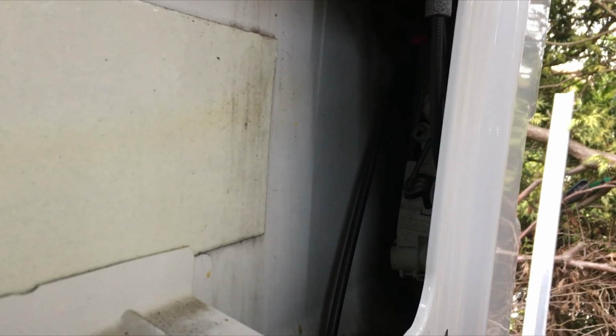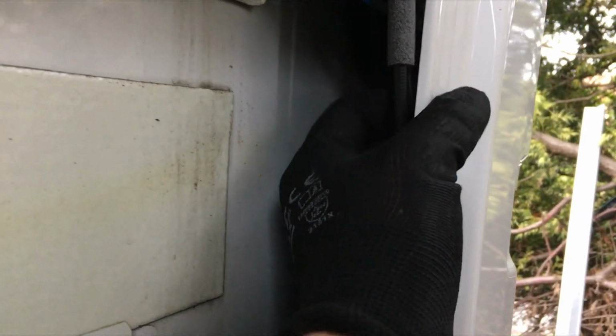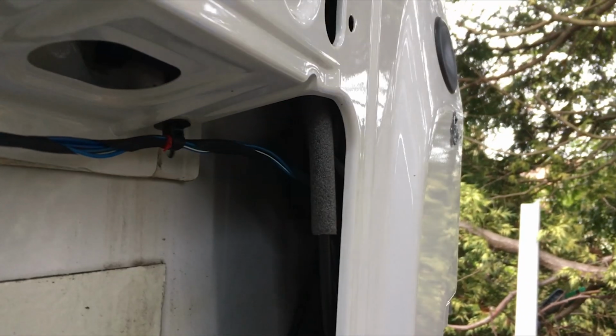Something we're trying to do as we fit out the van is stop as many rattles as possible. And now taking the door card off one of the back doors, I found in here the locking mechanism cables do rattle and bang about, so I need to do something about that while I've got this open. I'm just going to get a few cable ties, tie them back, keep them in place.